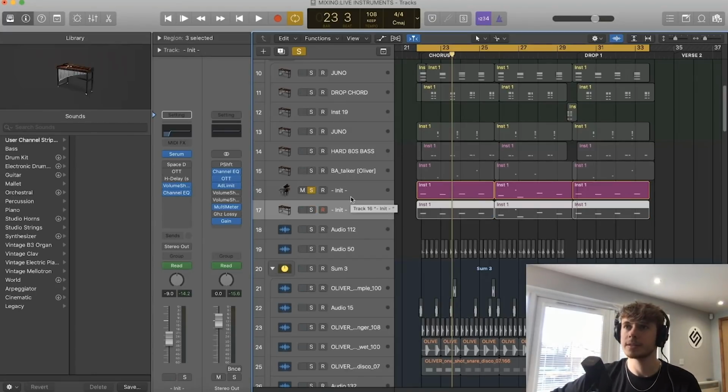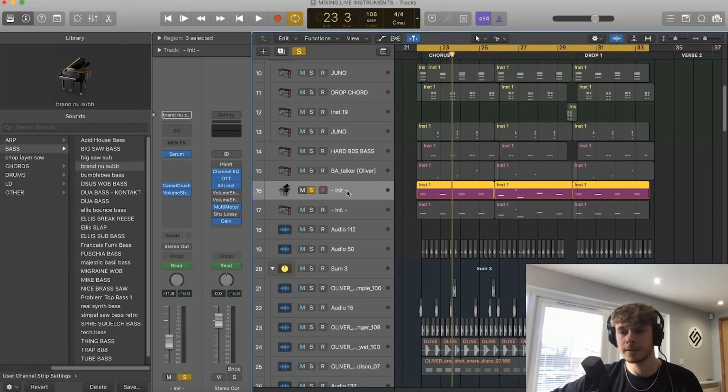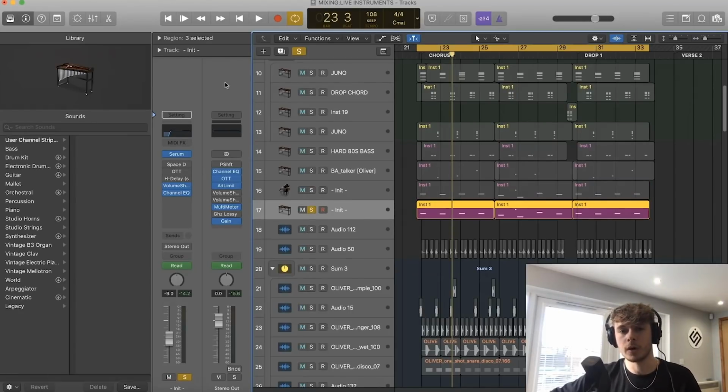The main reason is on sound systems, especially if this has been played in a club, the power and the depth of your sub will just disappear if it's wide. So that's always in mono. And then that allows you to widen up your mid bass so that in headphones it sounds bigger, because the sub bass is already in mono, so we don't have to change that.